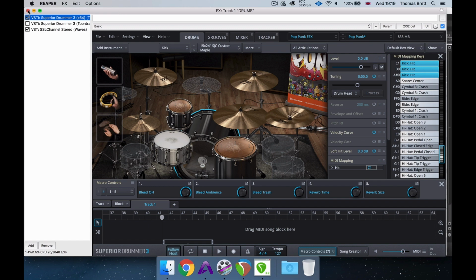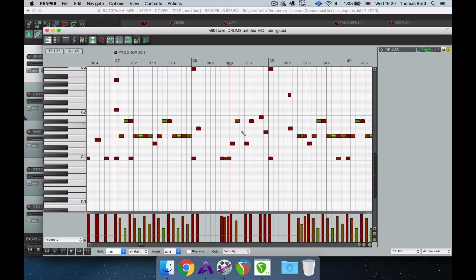Now let's have a look at a couple of the methods I use while programming these drums to make them sound a bit more realistic. In this pre-chorus section of the song, we've got a 16th note hi-hat alternating between closed and open hits.